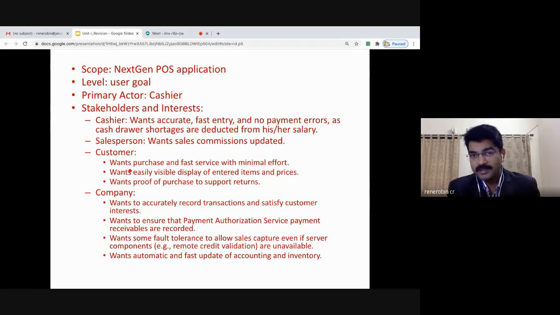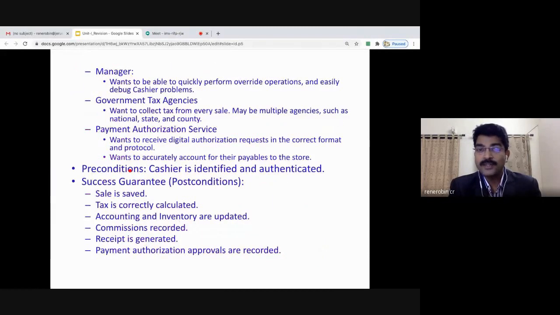When you look at this application, it might look very meager. But if you look at the various functionalities and interests of the various stakeholders, you will know your responsibility as a software developer. That is our objective. Why am I telling this next generation POS system? You and I know what is happening outside, but this is what is happening inside a software. As a software developer, you have to satisfy the requests of all the stakeholders.